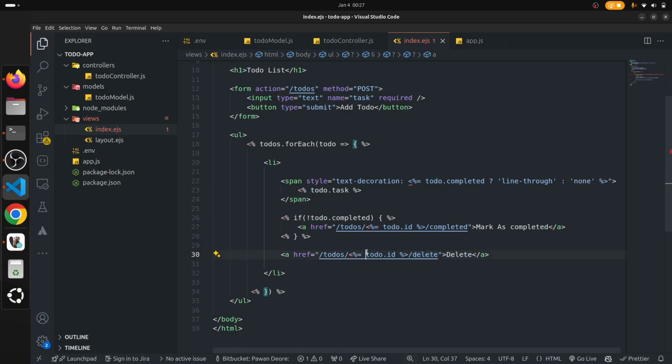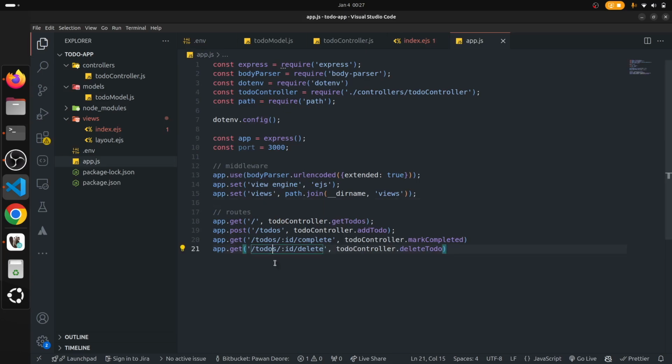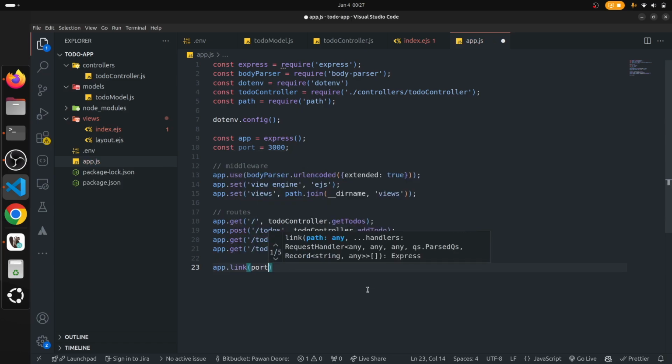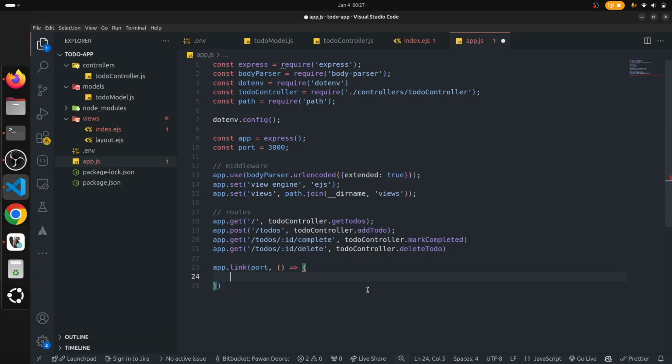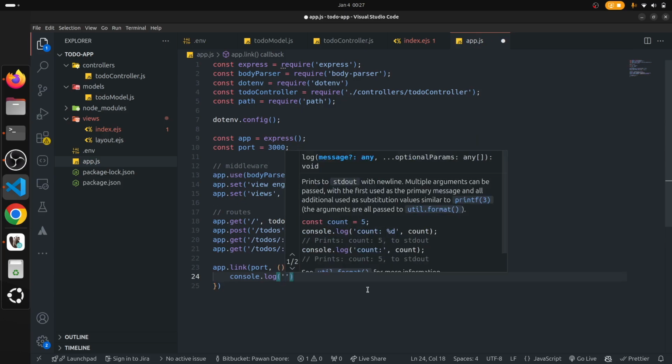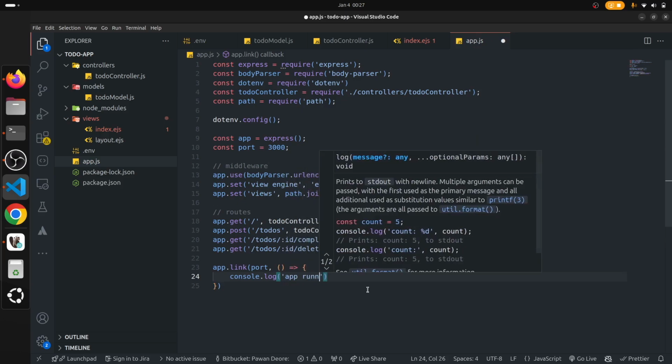When someone clicks on delete, this will execute. And then finally we can start our server, app.listen on this port 3000, and here in the callback function we can write something like 'started, app running'.